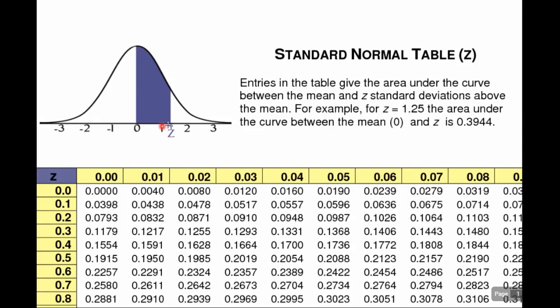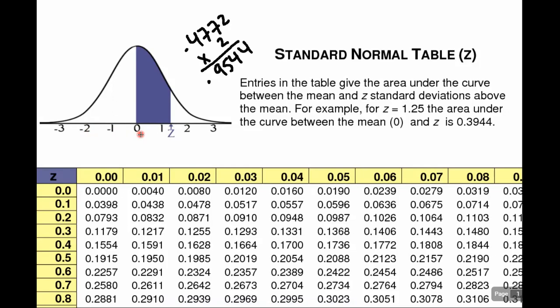And then if I'm going here, and we're saying that's about 0.4772, it's also 0.4772 on this side. And when I take 0.4772 and I double it or add it to itself, I end up getting 0.9544, which was that 95% that we found.